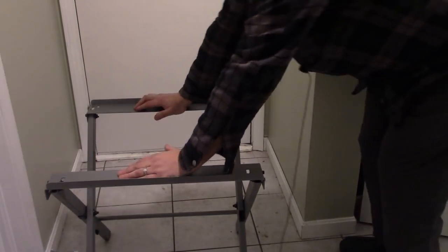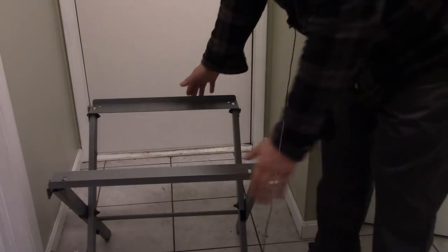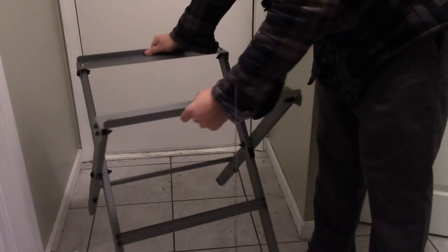it's solid. So you don't have to worry about this thing collapsing or anything. It's gonna hold that table saw and whatever wood you're running on it. So I'm really happy with how sturdy this is. And as far as it goes with collapsing, that's it, right? So it's real easy and those brackets are really strong in there. So stand is done. Let's put the table saw on there.